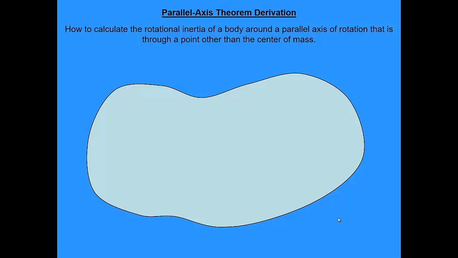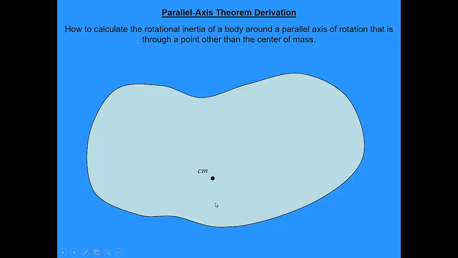But we actually have enough physics and enough calc to be able to figure this out theoretically. So what I'm going to do in this video is to derive the parallel axis theorem, and we'll see if we get a result that matches what we saw in the lab. So here is just an irregularly shaped object. Let's say its center of mass is there. I'm just picking a point for us to use, right?